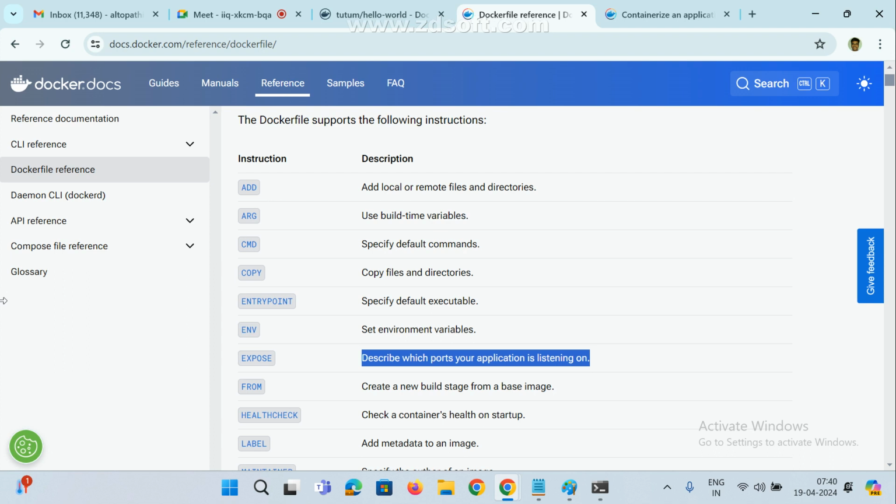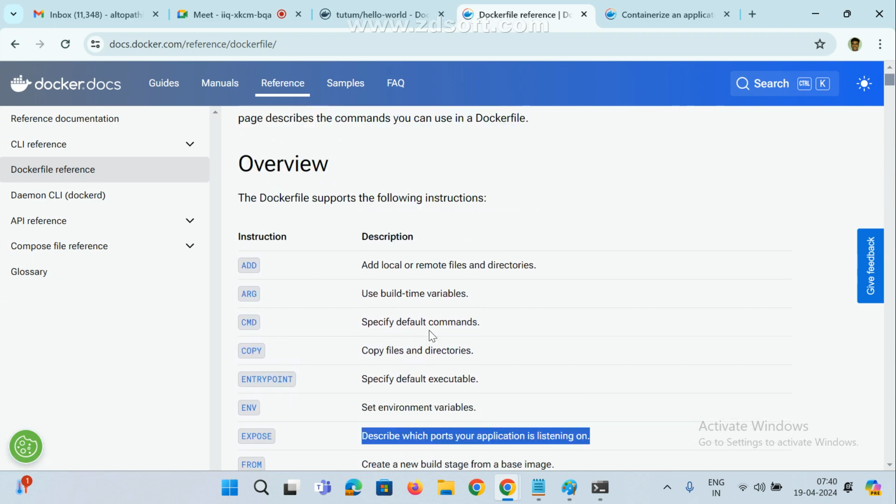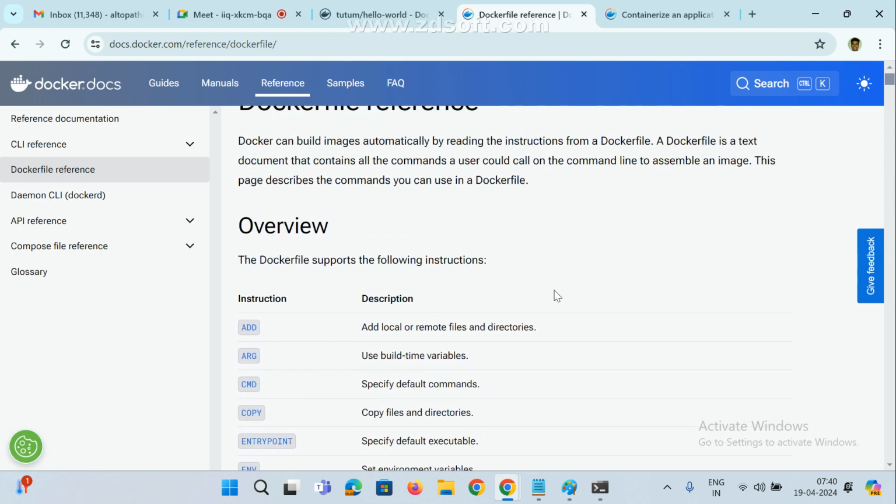Does anyone have any doubt as of now? I hope you got some idea, right? What is a Dockerfile? A Dockerfile is nothing but a text file, and it contains Docker instructions. With the help of this, we can create our own image. A Dockerfile is a text document that contains all the commands a user could call on the command line to assemble an image.